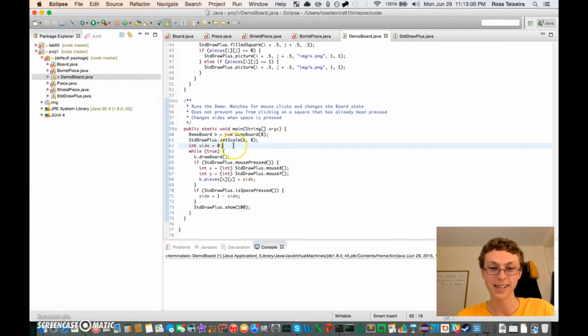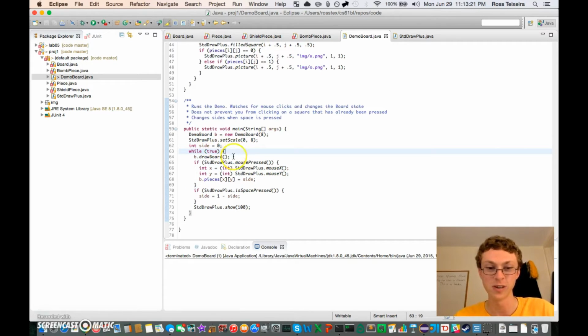After we have done that, we have this while loop here that is running as long as true. Well, that means this while loop will run infinitely until we stop it. And essentially this while loop will be constantly running throughout the game.